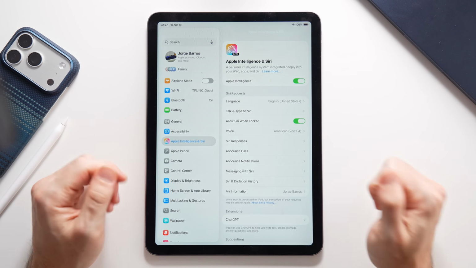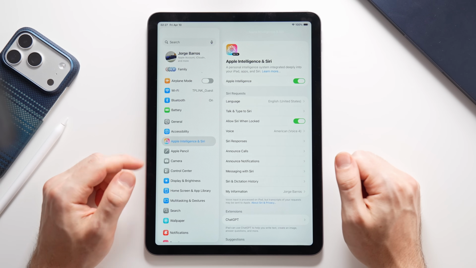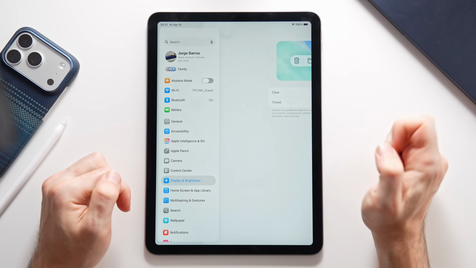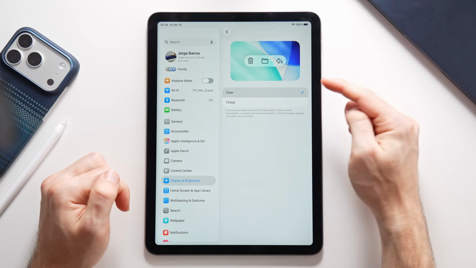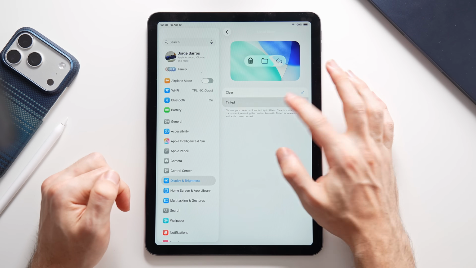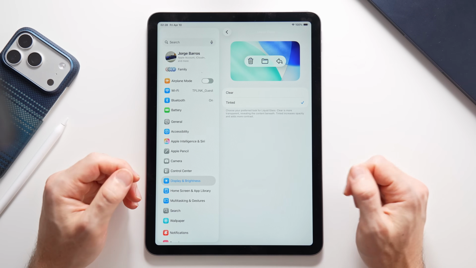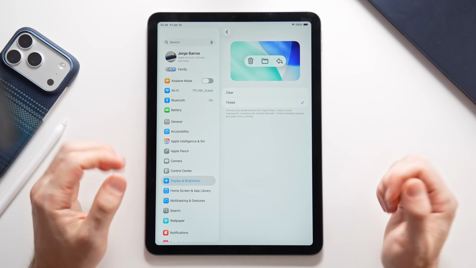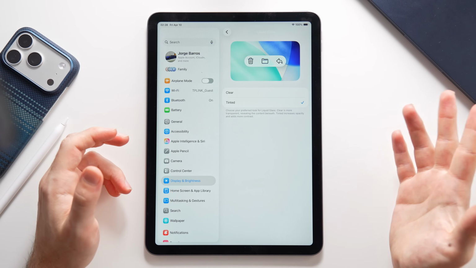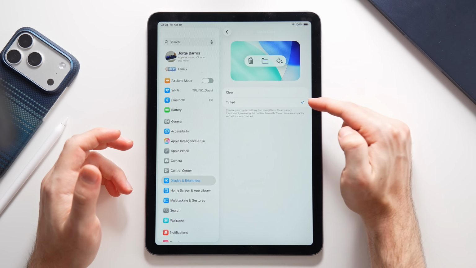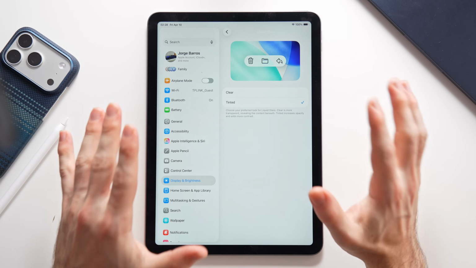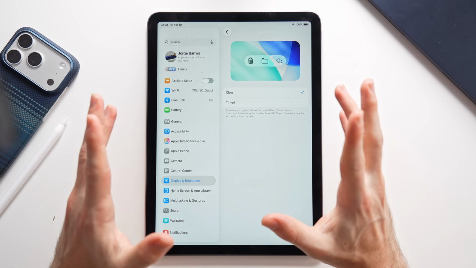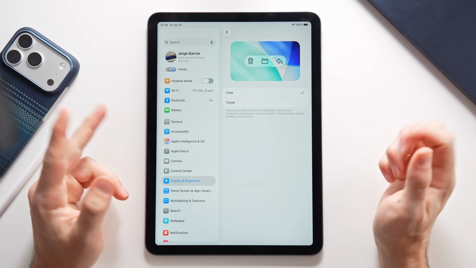And well, something else you can do to save battery life is to come to Display and Brightness, then tap on Liquid Glass, and then go from Clear, which is the default option, to Tinted. This is essentially going to reduce the transparencies across the system, which do burn a little bit of battery life, although mainly I suggest you choose between tinted and clear based on personal preference. Some people really like the liquid glass aesthetic, and some people don't.